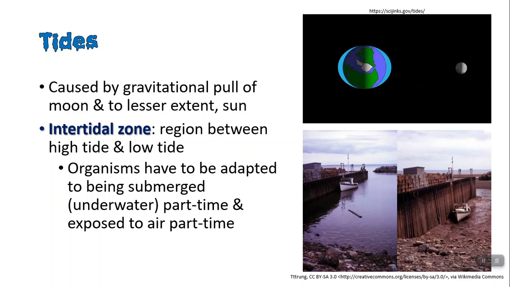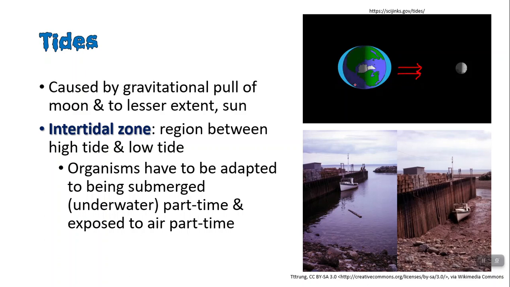Tides are also an important factor, and these are due mostly to the pull of the moon. So anything with gravity tends to pull on everything else around it with any mass. And so while the Earth pulls on the moon to keep it in orbit around us, the moon also exerts a gravitational force on the Earth. Now on land, that doesn't really make a big deal because the land maybe moves a tiny bit. But water, since it's liquid, ends up getting pulled towards the moon.